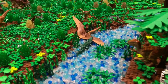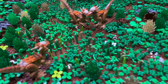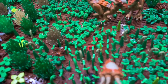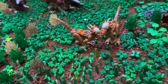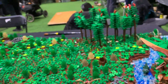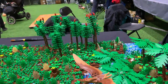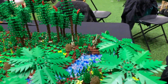Is there anything that you'd like me to focus on or to look at specifically that you're quite proud of? There's nothing really, because the whole thing took me 4.5 months to build. I've lost count of how many pieces I've used. There must be thousands, greenery, yes. I like the variety as well. You didn't stick to a couple, you went as many as you could. That was one of my main concerns, because like I've said, in the natural world, nothing is uniform. It's always different. It's a huge variety of stuff.